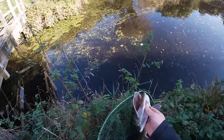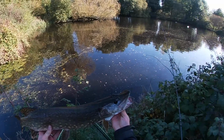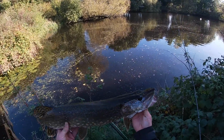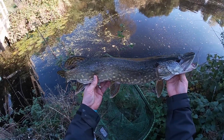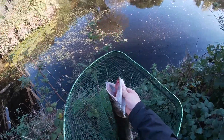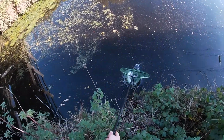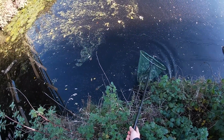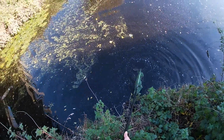Haven't really got the room to set up the tripod, but another lovely fish came from behind it. Saw his mouth open. There he goes. Superb. Let's get him back. Fought really well as well. There he goes.